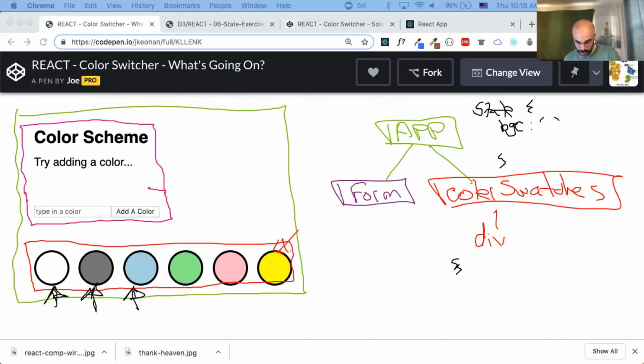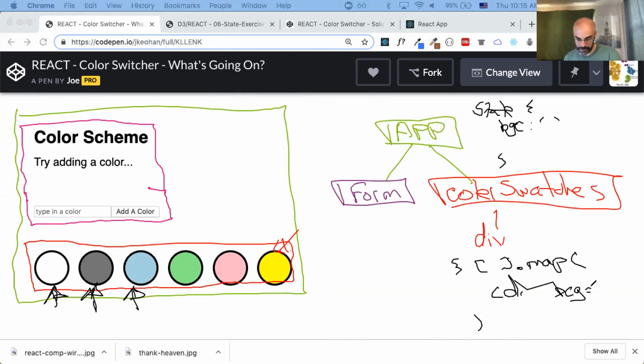How would I get each one of these as an individual color? And inside of here, we're going to have to run through some sort of array of colors and map, right? Mm-hmm. In order to create your divs with a BGC color, right? Whatever the BGC color is going to be equal to, yada, yada, right? Mm-hmm. How do I get that data down to swatches? And what in state would you store that as?